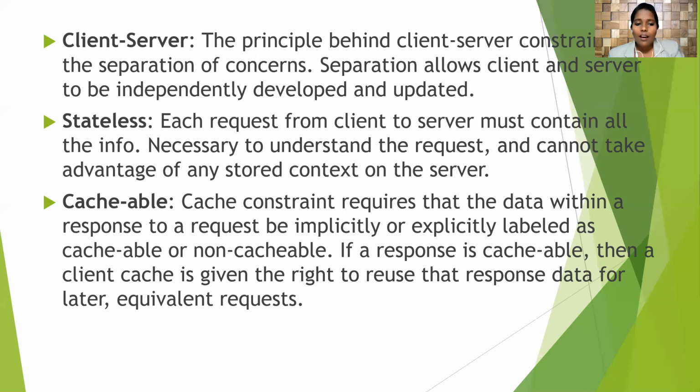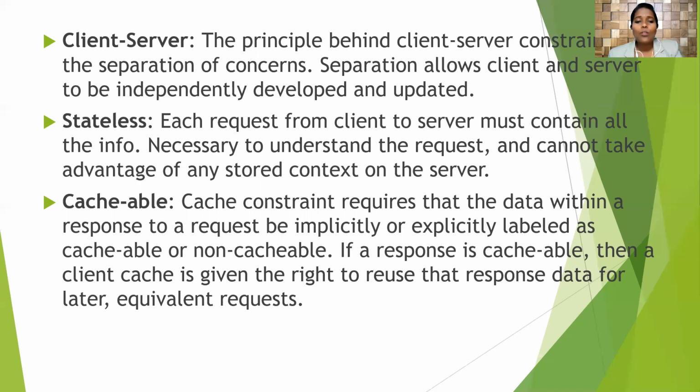So resources are identified in the request and are themselves separate from the representations of the resource that are written to the client. When a client holds a representation of a resource, it has all the information required to update or delete the resource. Each message includes enough information to describe how to process the message.